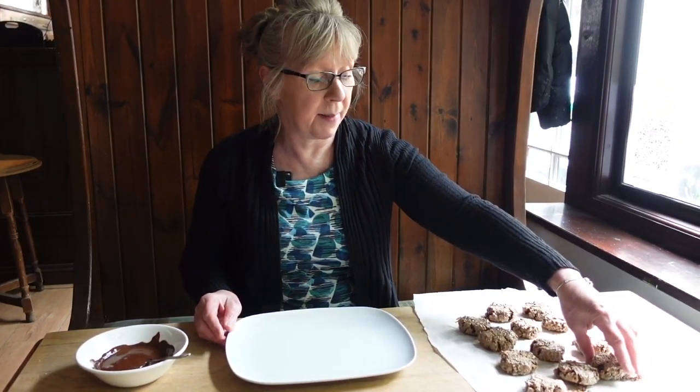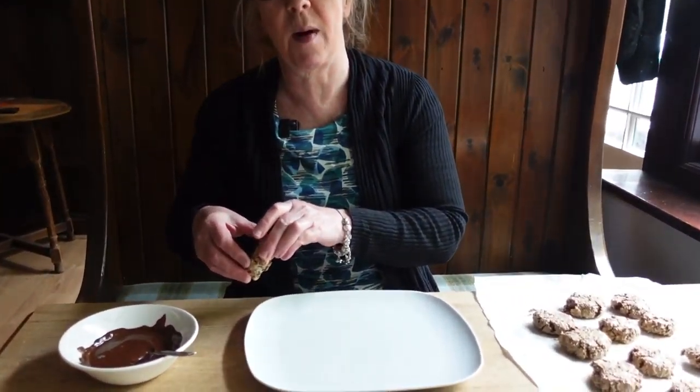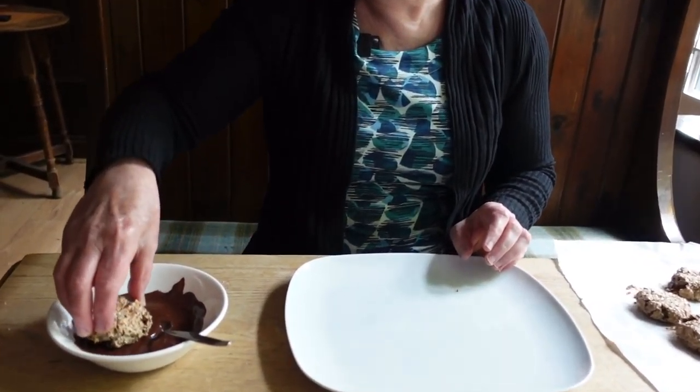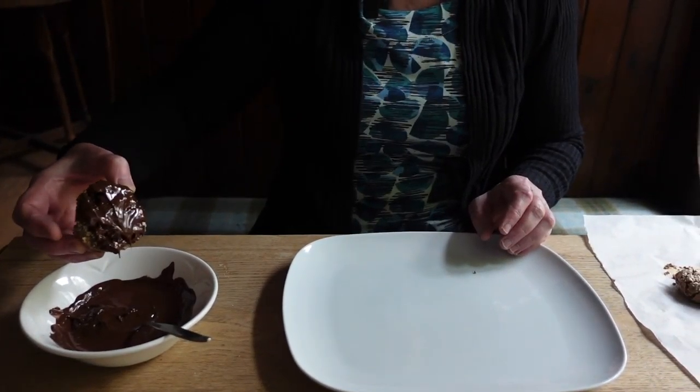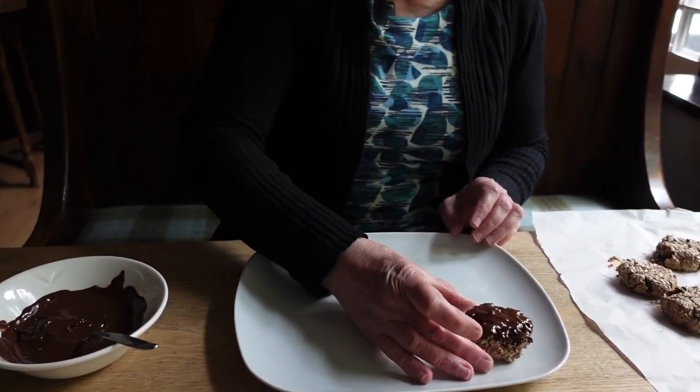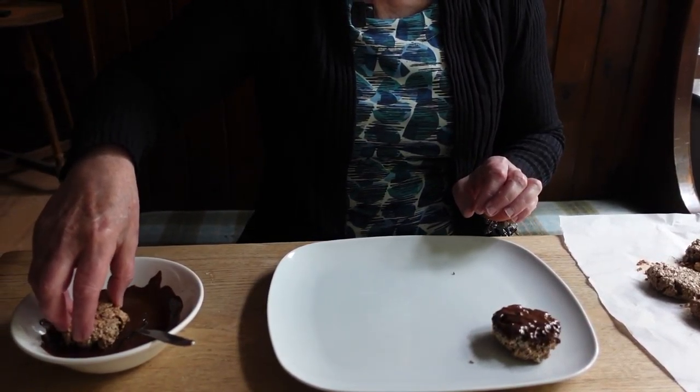So now I'm going to dip them in the chocolate. So I've just put the chocolate in the microwave for a minute. So I'm going to dip them on the bottom, let them dry, and then we're going to just zigzag on the top.